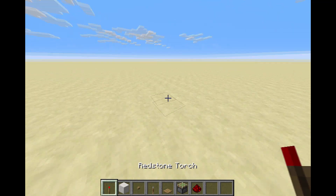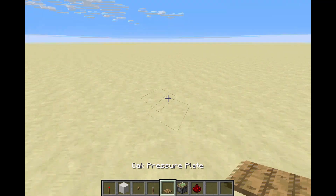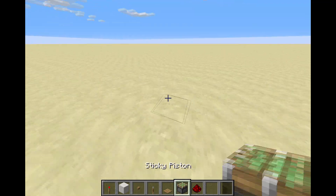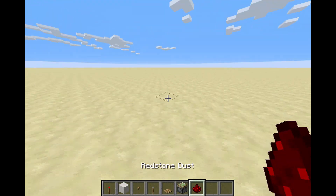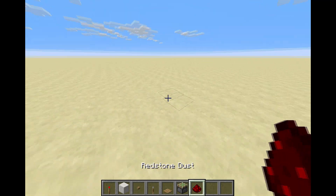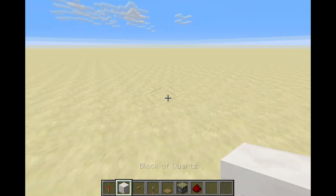Alright, so to build this, you're going to need one redstone torch, one block of your choice, your button, your lever, or your pressure plate — whichever you're going to power your redstone inverter with. And then at the end, I'll be showing you some examples with the sticky piston of where you might use the redstone inverter, and I'll also show you how you can power your redstone inverter through a redstone signal with redstone dust from the back of the redstone inverter.